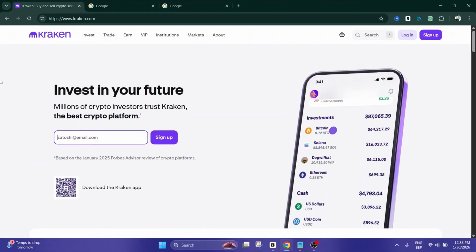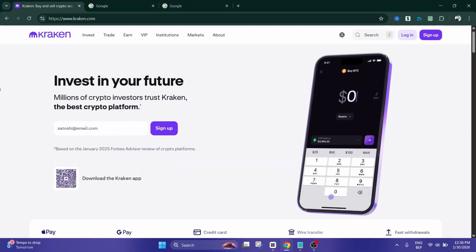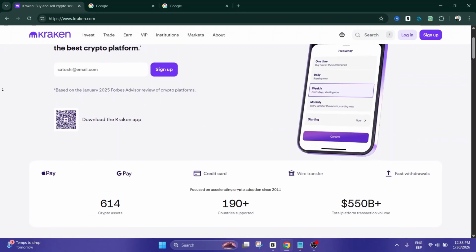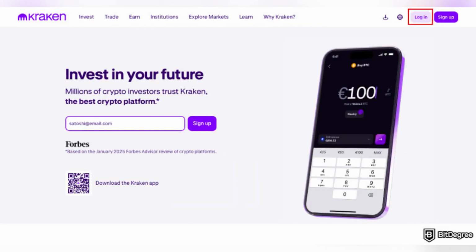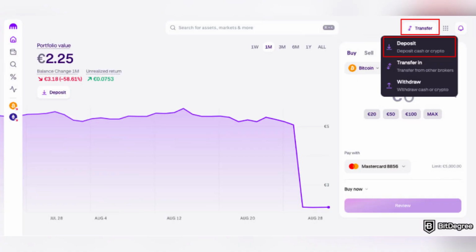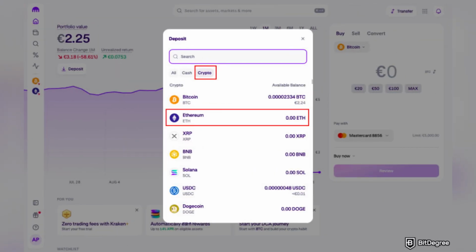Today, I'm going to show you how to transfer crypto from Binance to Kraken step by step in the simplest way possible. Now that you already know what to expect from Kraken's crypto fees and limits, let's jump straight into the main topic. How do you actually move your crypto from one exchange to another? For this example, I'll be transferring ETH on the Ethereum network, but the exact same process works for most other cryptocurrencies too. Just make sure the asset and network match on both platforms.